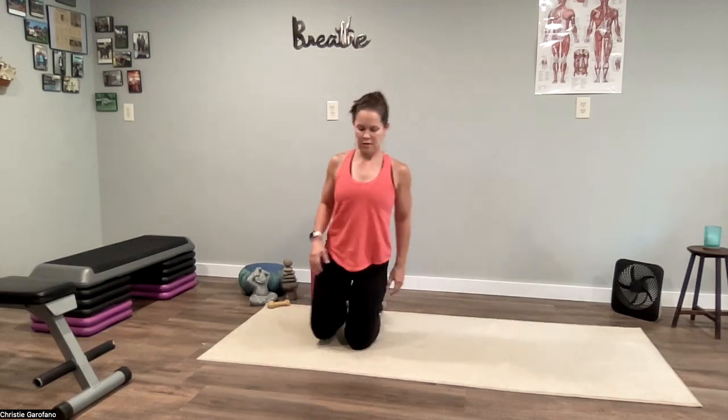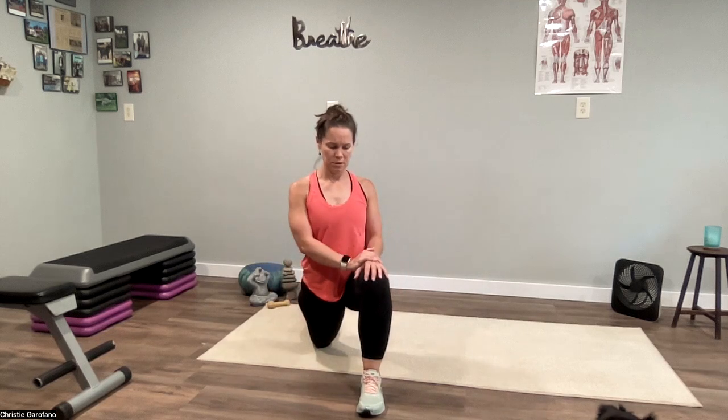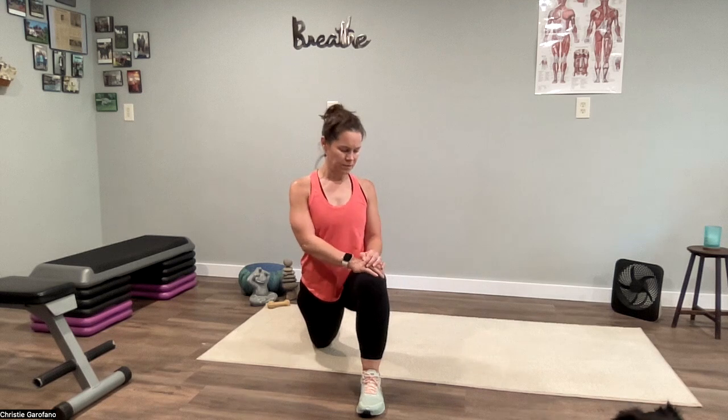All right, let's go back to the first leg. Take a little bit more static stretch here. So we fold. Knee center. Each leg, different railroad track. Not in line.